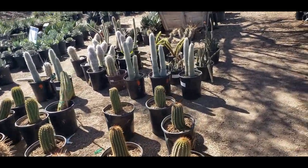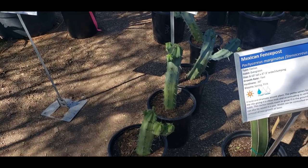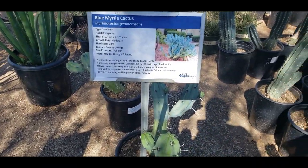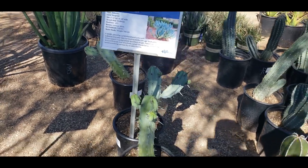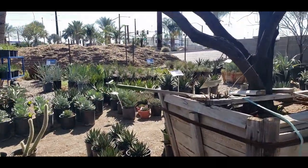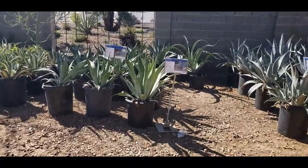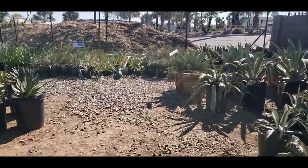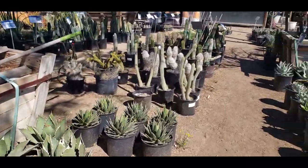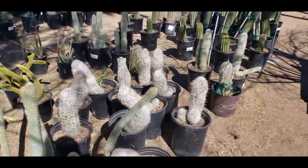It doesn't look like they have a huge inventory today. But just check this out — look at the spines or thorns on that. This one is a blue myrtle cactus. All their blue torch cacti are out of stock, but I have a few of them and I love them. Cacti are seriously like the easiest things to take care of. A lot of people get intimidated because you have to be careful, especially if you have little kids or pets — but I'm sure they'll learn the first time they touch them and they'll only do it once.